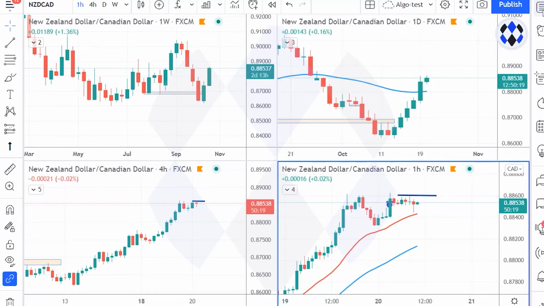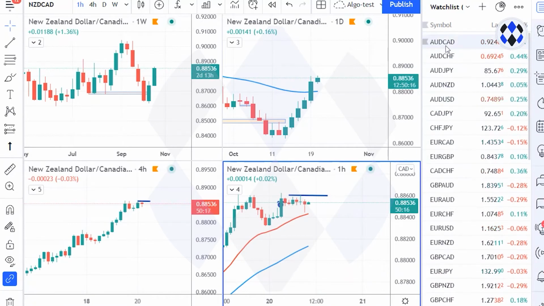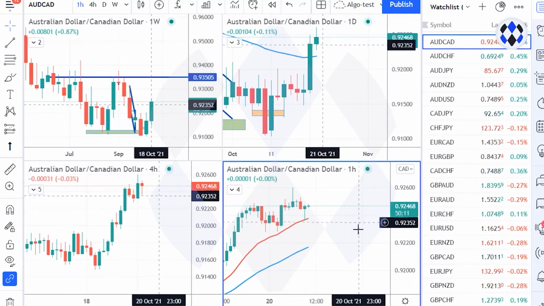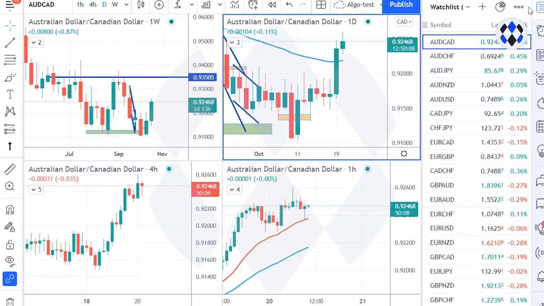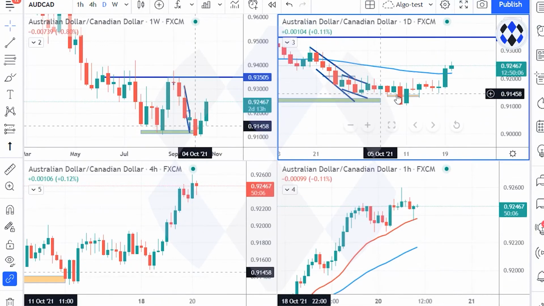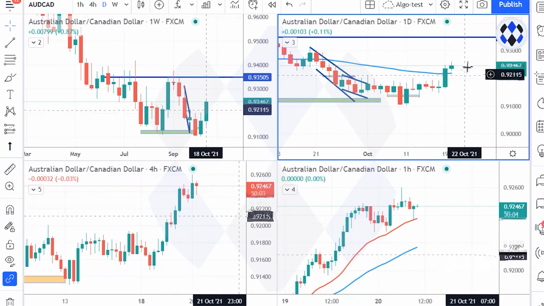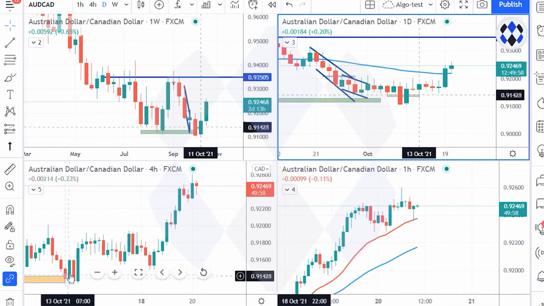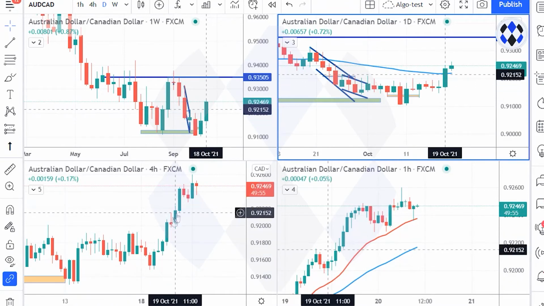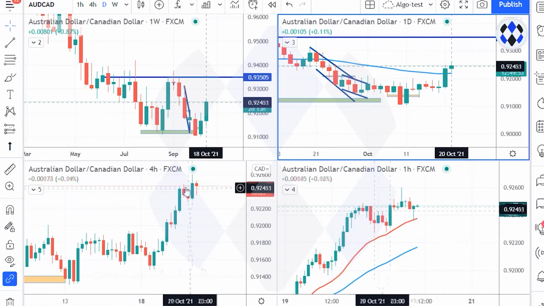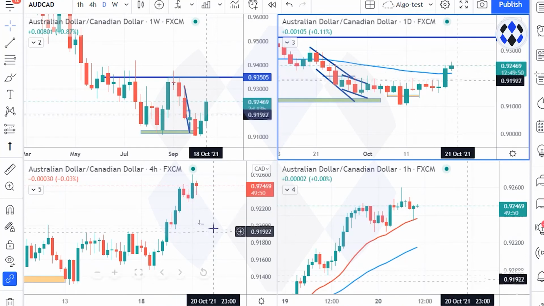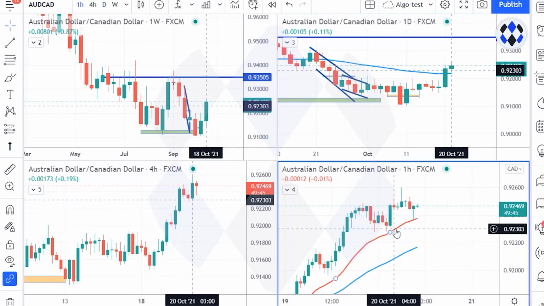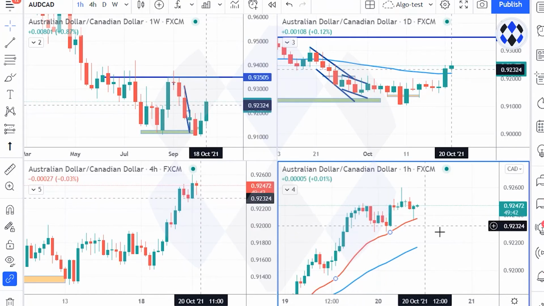It could also be, let's just have a look at the Aussie CAD, because the Aussie is also going upwards and the CAD going down. So as you can see, it's pretty much the same pattern here. We see this bottoming out, moving upwards, a good upwards trend here, at least up towards this area where it might meet some resistance. We can see the 4 hour time frame here making some good consolidation down here and then shooting upwards. I would like a bit of a retracement down to this area before we shoot further up, but right now it seems like it is bouncing quite nicely here on the 20 SMA.